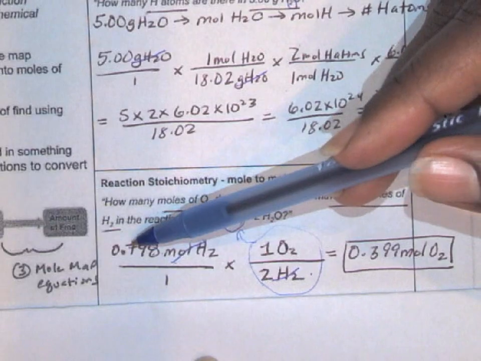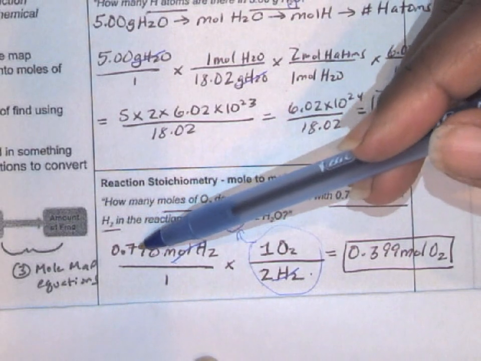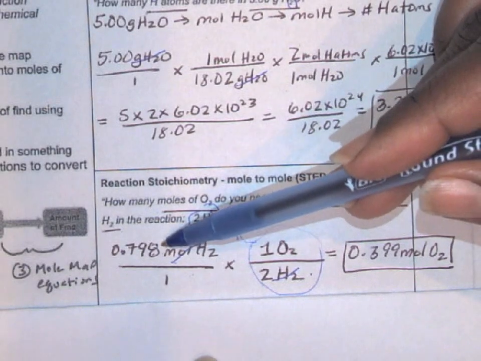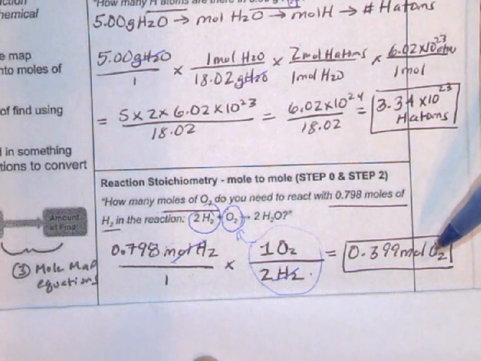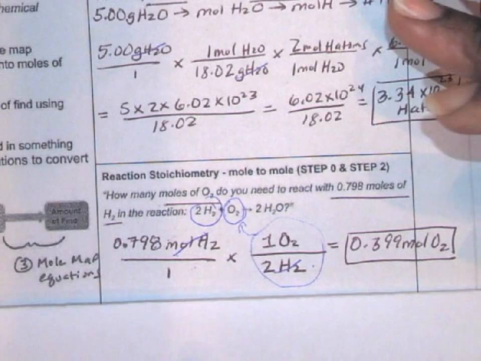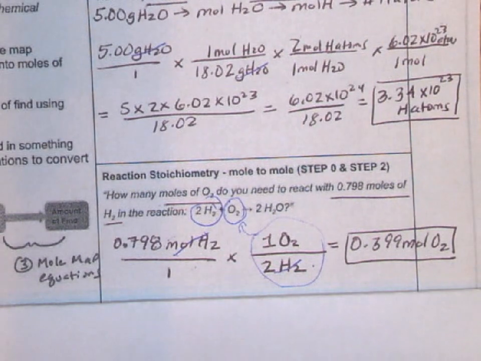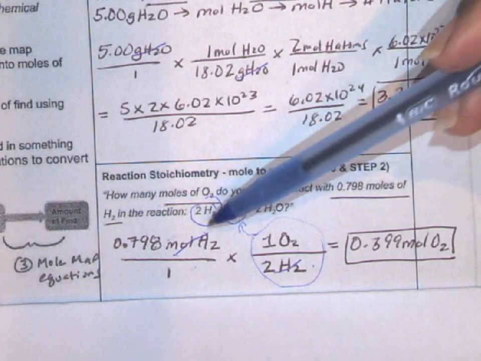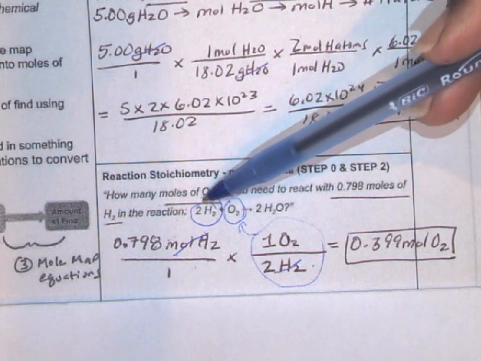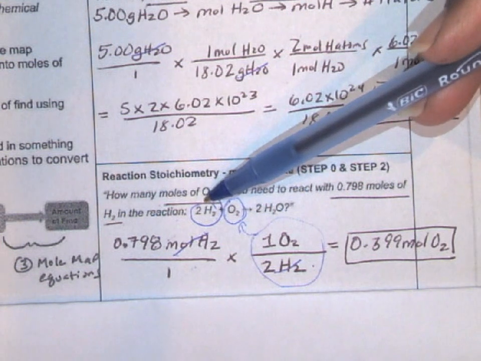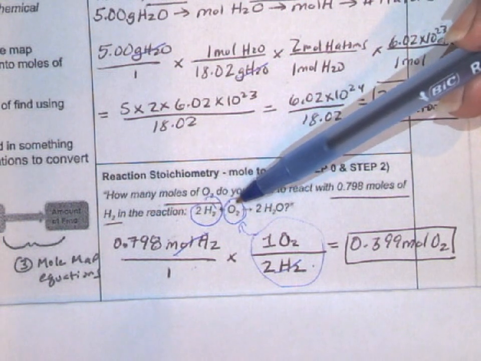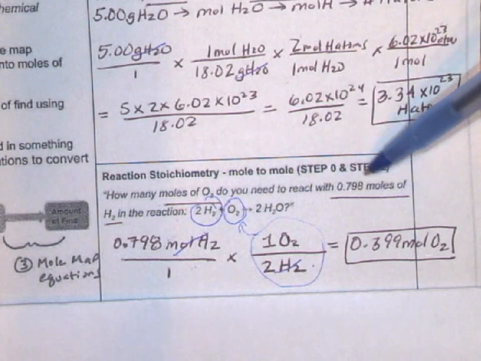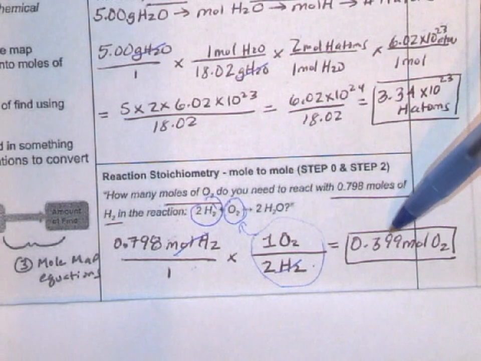And then when we multiply the two fractions, we do 0.798 times 1, which is 0.798, divided by 1 times 2, which is 2. So you're just dividing 0.798 by 2, and you get this number. Now, you could probably solve this conceptually, because remember, when you're looking at these stoichiometry problems, what you're saying to yourself, using the mole ratio, this mole ratio is telling us that for every 2 moles of hydrogen, you need 1 mole of oxygen. So with that being said, if you have 0.798 moles of hydrogen, you're going to need half that amount of oxygen.